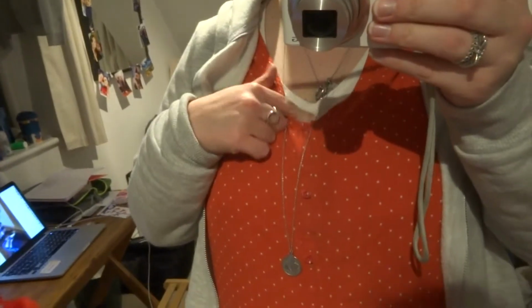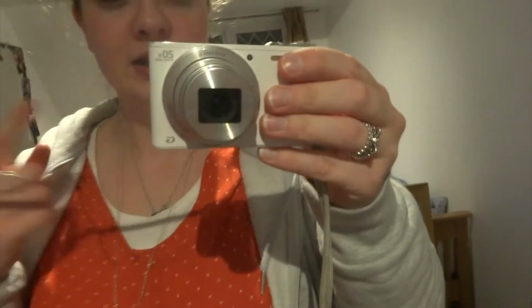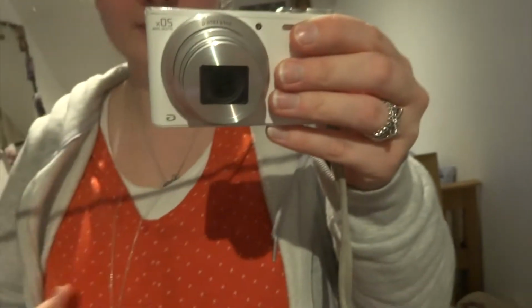Hey guys, welcome to today's outfit. So it is Thursday. And this is my outfit for today. You guys have seen this shirt before. I wore this on Remembrance Sunday. I really like this shirt. It's got little polka dots on and it's got a fluty bit at the bottom and buttons at the center. This is not the right undershirt to have on under it. I've got a lower neck one, but it was dirty today, so I'm stuck with this one, but that's okay.